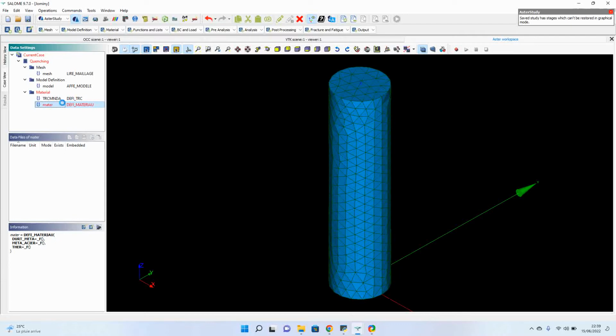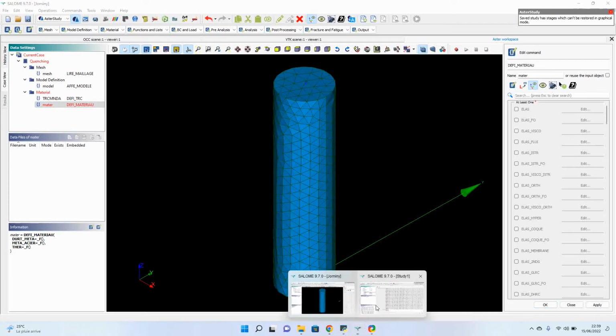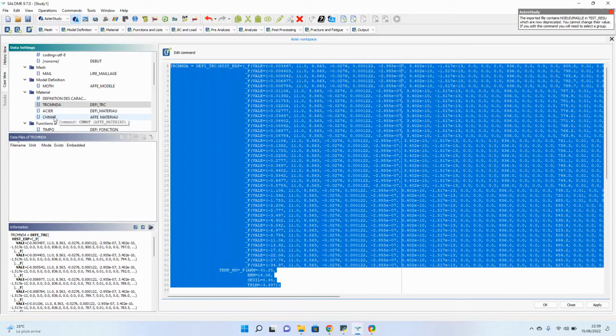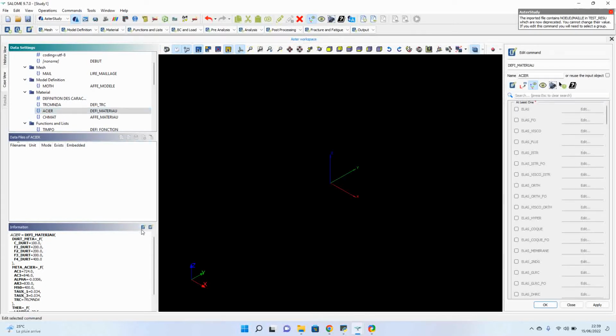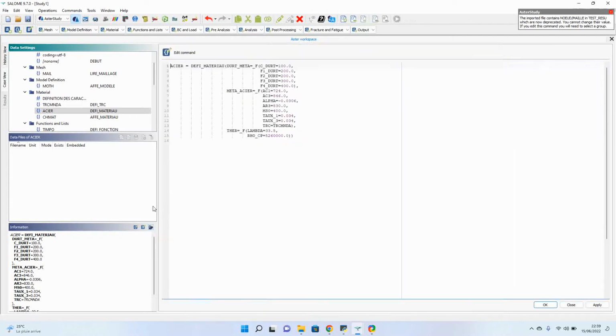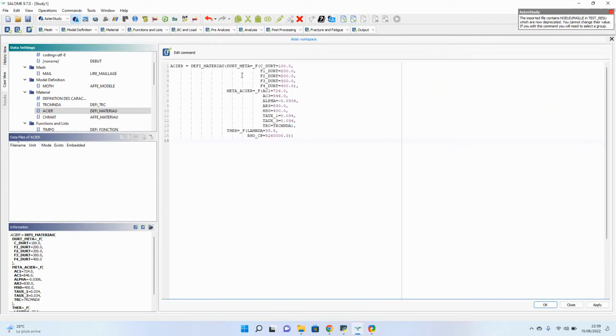We are going to do the same for the DEFI_MATERIAU operator. Going back to the test case, we go back to text mode, and we can see here the definition of the different phases, here the information regarding the metallurgy of the steel, and there the thermophysical properties of the steel.